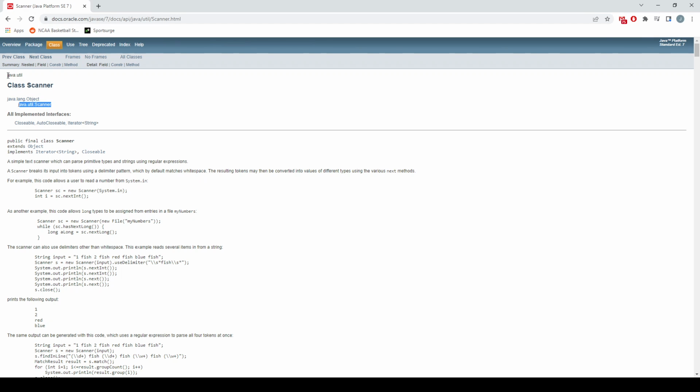Java.util.Scanner is part of this java.util package, or kind of class. Right now, we're just going to call it a package. Java.util has all these things in it that are utilities, different things that we can use in Java. So what we have to do is import this entire package, or rather a portion of it, so that we can use it.